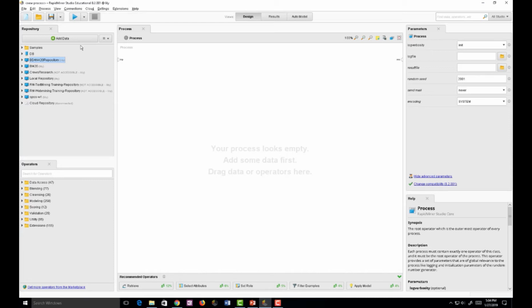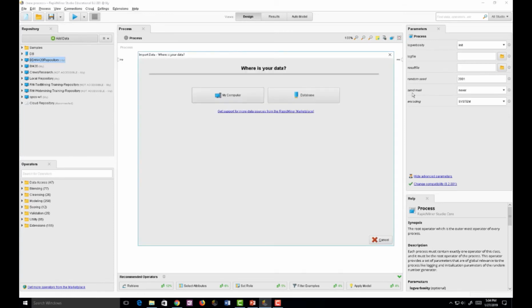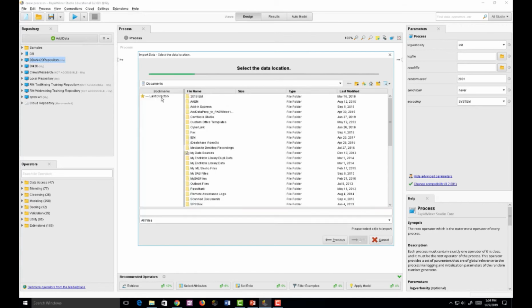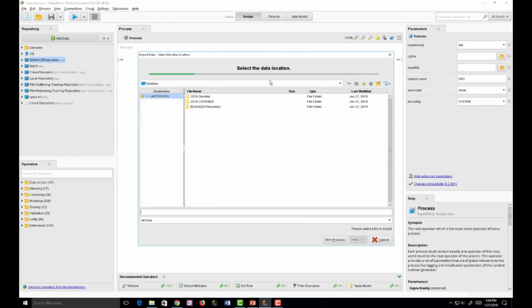So I'm gonna bring the Excel first, and I will follow the direction, then I will show you the CSV. So click on add data, my computer, last directory, and it's handy to always bookmark this.